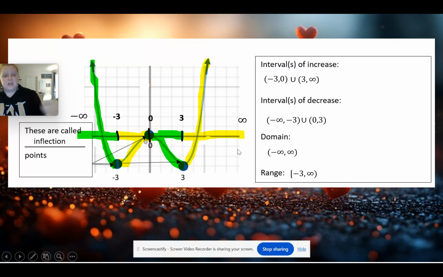So this is just kind of a brief summary of what we just did. What you did is you marked all the inflection points and you marked their x-coordinates. So something changes at those specific points. All you did is you went through and you wrote these intervals: negative infinity to -3, -3 to 0, 0 to 3, and then 3 to infinity. You just wrote those intervals, and you just want to make sure that you have the correct decreases versus increases. That's really all we're doing.